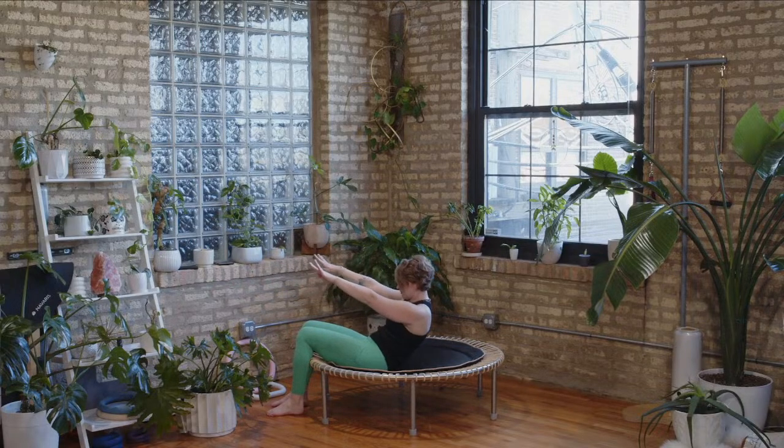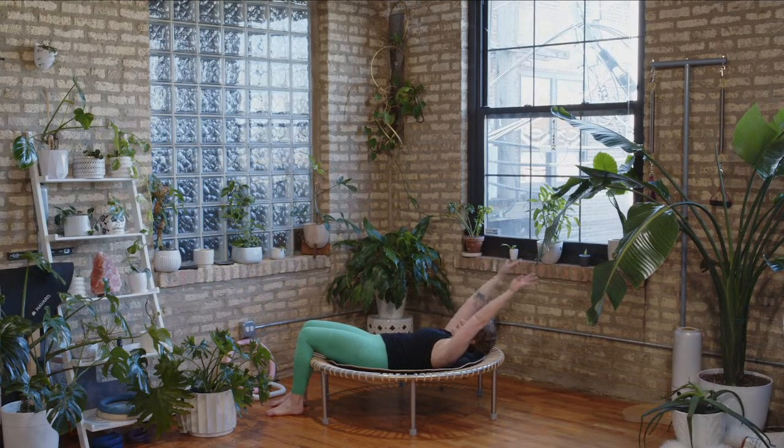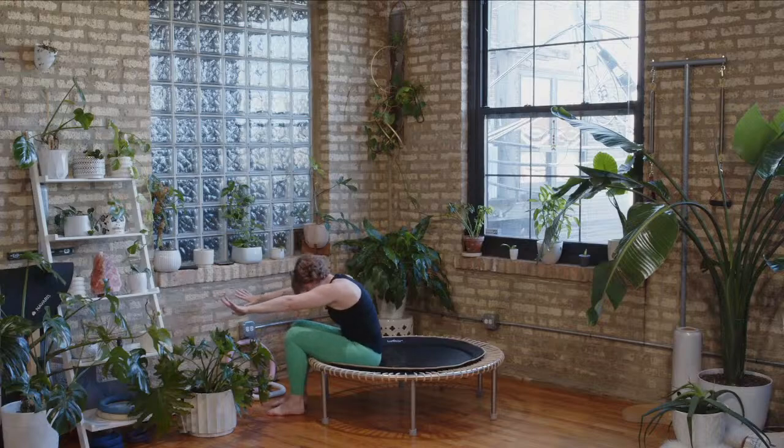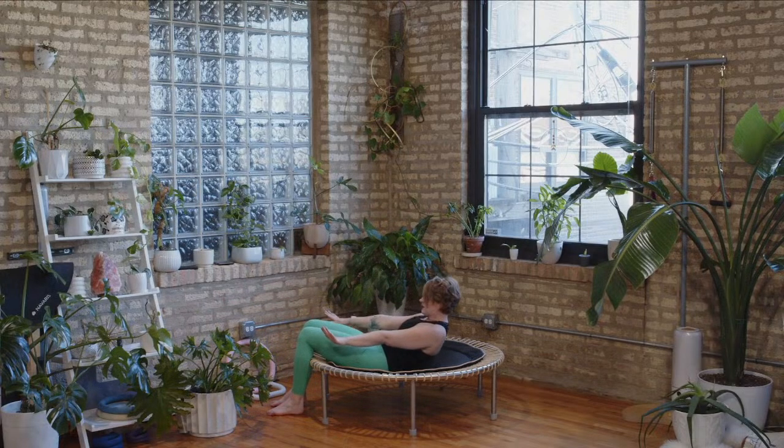Good. Let's do 2 more like this. Circling around. And then we have the last one. Rolling all the way down to stay. Arms come down by your side.